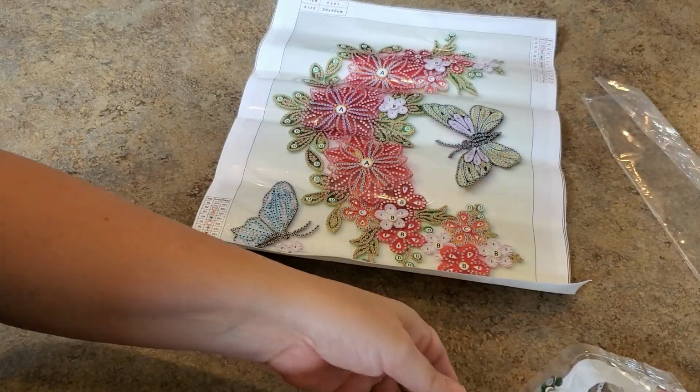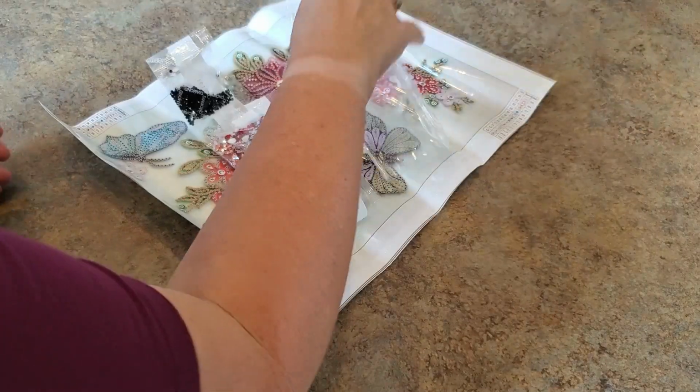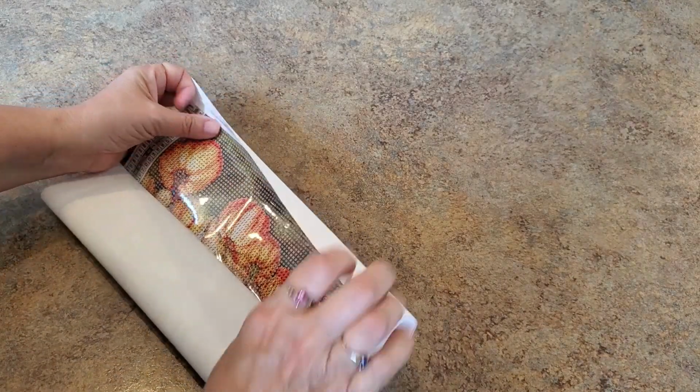Nice. You guys, can you go wrong with these? I mean, really, can you go wrong with these? These special drills like that, they turn out perfect, like every time. They're so pretty. This one feels fat, like full drill. Mm-hmm. See, full drill. Look, pumpkins. We got pumpkins and full drill.